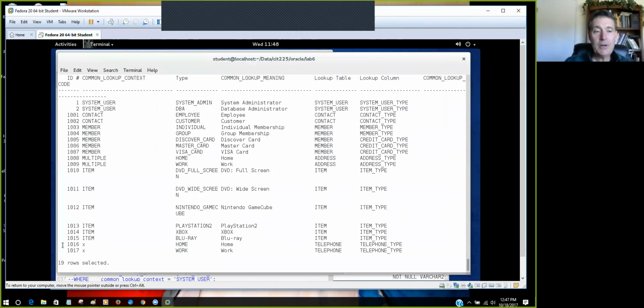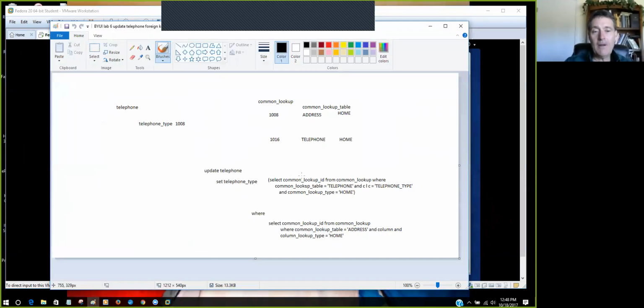Here's the match, and Oracle will return this value, 1016. Okay. Now, once Oracle has that value in hand, it returns that value right here, 1016, and we say set telephone type to that value.